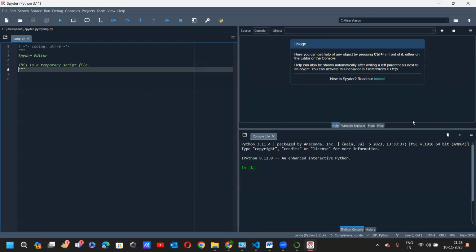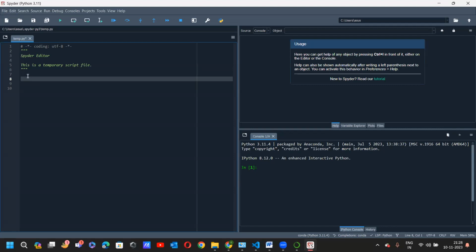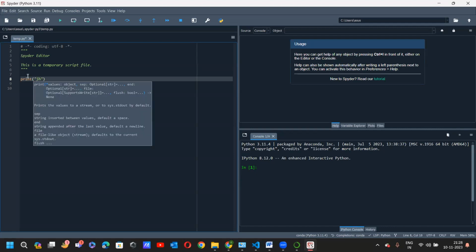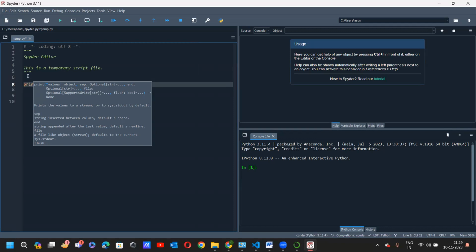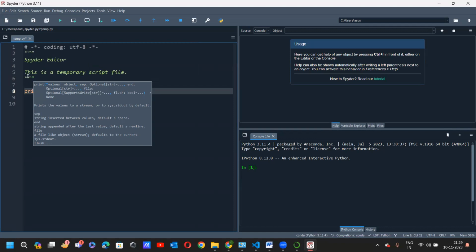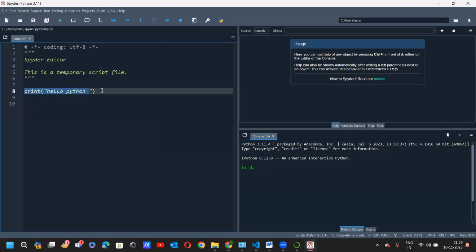So for example, I'll talk about Spyder later, but it's super simple. Here you will write your script. Let's say I'm just writing print, I'm writing some Python code here. Let's say print hello. Right? Can you see the benefit of using an IDE? I have just selected print and it is showing me the complete description of that function. So a lot of help I can take. Anyway, that we will discuss later, but I have just written a Python code here.